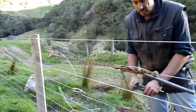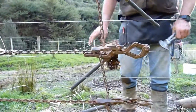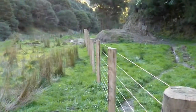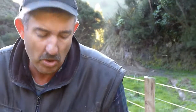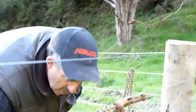The rest is just surplus. So this is about how much wire we've pulled out of the strainer fence. If you have a look along here, we've built around 200 meters between the two strainers, which is the last of about 1.2 kilometers that we've built in this particular job. So it's a relatively short strain.